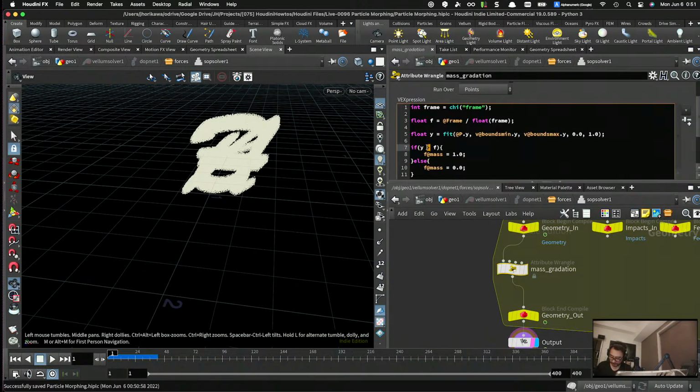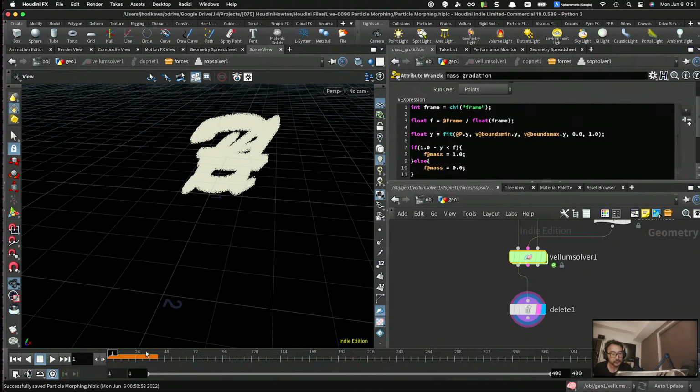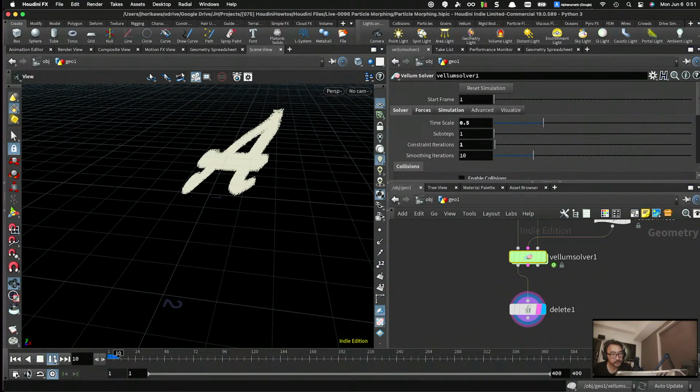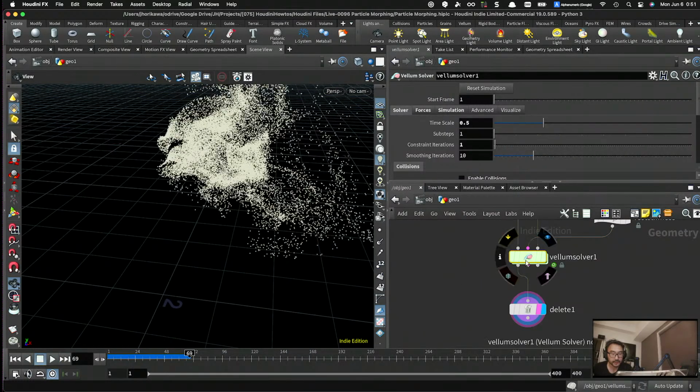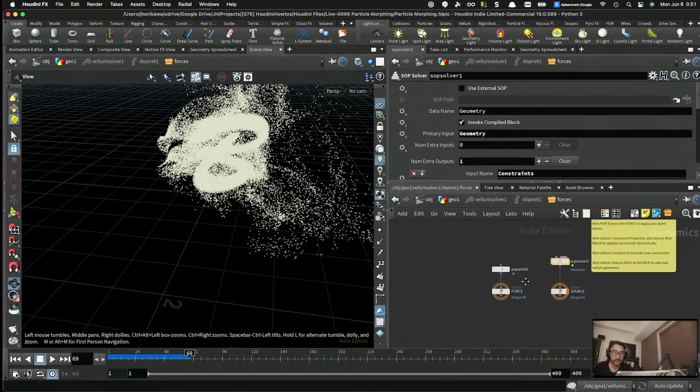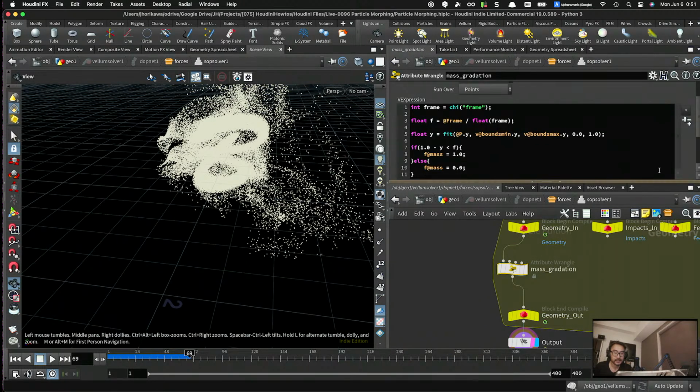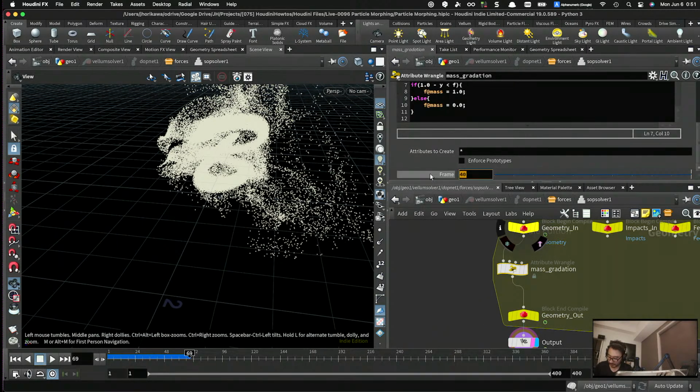So 1 minus y. Right, maybe that was too fast. Let's make it a bit slower, like 90 frames.